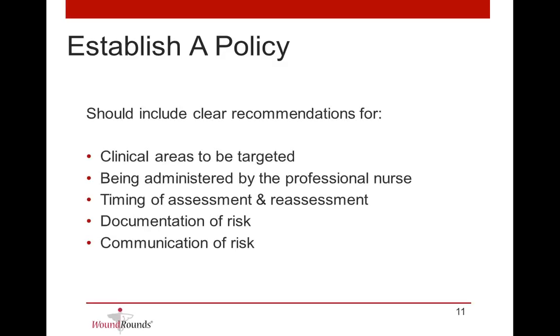Once you determine the risk level, how will it be documented? Will it be on paper? Will it be electronic? The facility needs to be consistent so that everyone's on the same page. How are you going to communicate the risk to the interdisciplinary team, PT, OT, dietary, restorative, so that you're all on the same page and following the individualized care plan for that specific resident? Do you have the ability to create customizable reports and disseminate them to the team as a result?